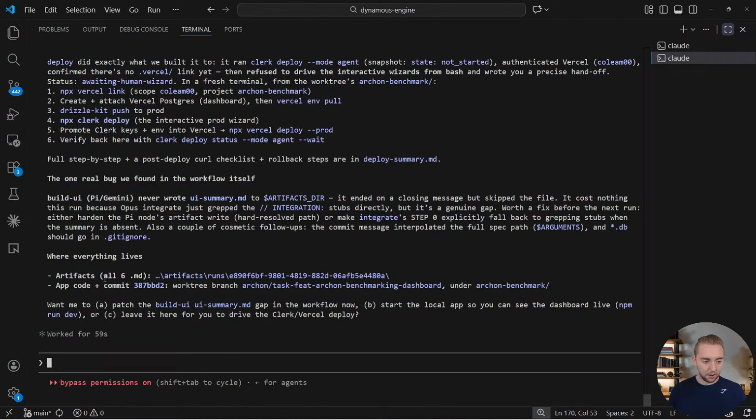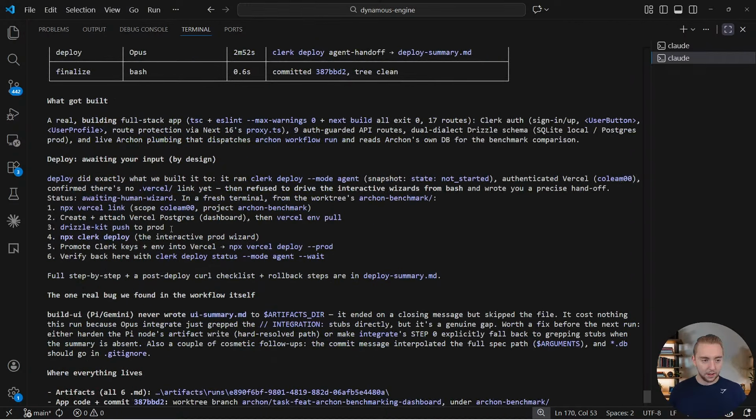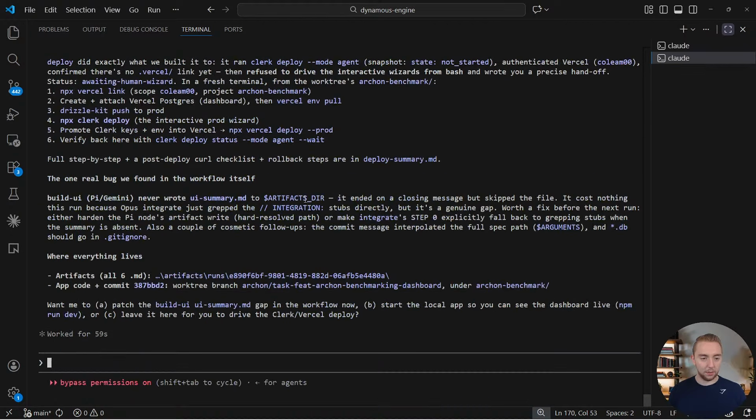Okay, so we have the artifacts here. It's saying that I need to go through all this. I might do that in a little bit. Hold on, let me talk to it here. Give me the path to the work tree, exactly where I need to run all the commands that you listed in steps 1 through 6. And then, just so we can test things locally, I want you to start the application. Give me the URL and the port so that I can visit it and test it all myself locally.